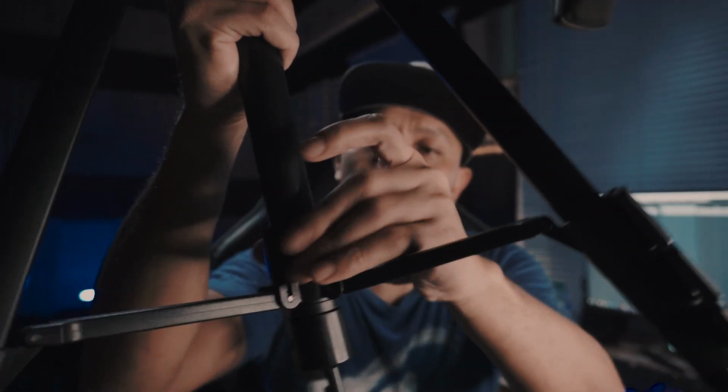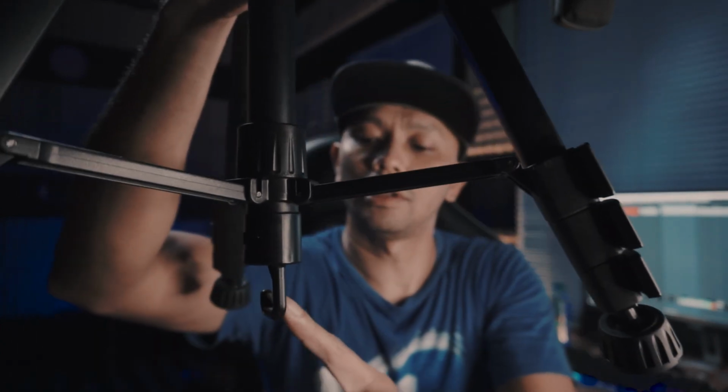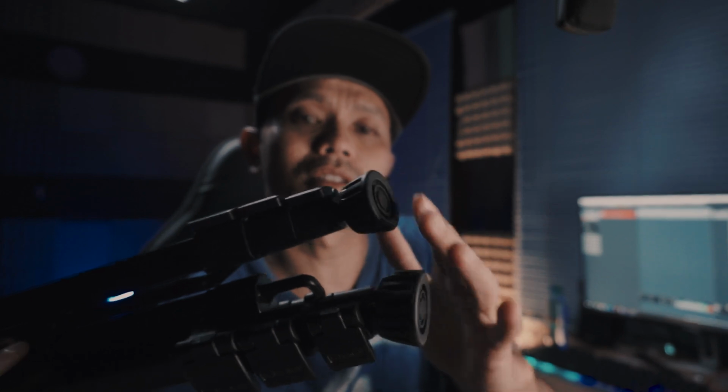Meron siyang locking system dito sa gitna. Gusto mo siyang i-adjust, then i-lock mo lang siya. May hook siya dito. Pwede mo siya lagyan ng kung anong bagay na mabigat para stable yung tripod mo. So, and it comes also with the non-slip rubber feet. So, rubber siya. Na-adjust siya itself pag uneven yung surface mo.